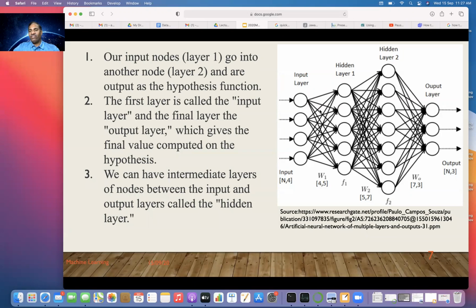It does not have only 2 layers, input layer and output layer, like in the earlier case of linear regression or logistic regression. We are introducing many layers between input and output. The middle layers are called hidden layers: hidden layer 1, hidden layer 2. The number of hidden units in each layer is not fixed. That is again user input.